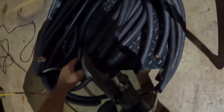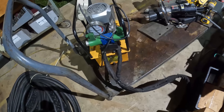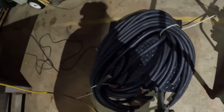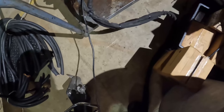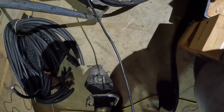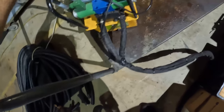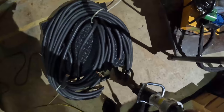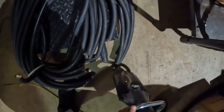This is what I'm talking about. Ooh, that went up to about 4,500. Uh-oh, look, look, look. I had this problem the other day. There it is. It deadheads, it locks that thing up. Because I found out when you're cutting the stuff, once you cut it, don't let it squeeze all the way and lock.